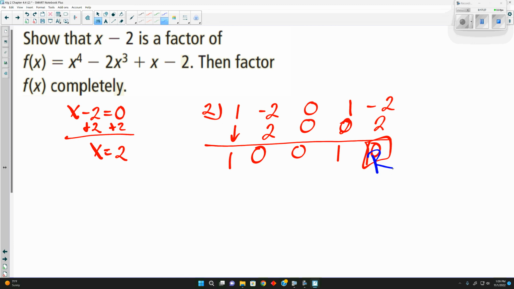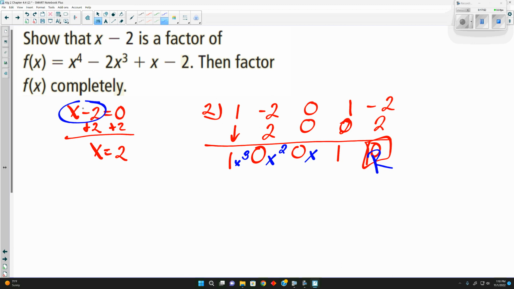The 1 is our term without x. So 0 would be the term with x. 0 would be the term with x squared. Exactly. So 1 would be x cubed. Yep. Because if you start off with the 1 being x, it's going to put you 1 higher. Now, what was the degree of the polynomial we were using to divide by?